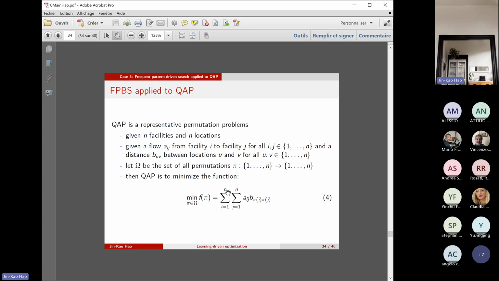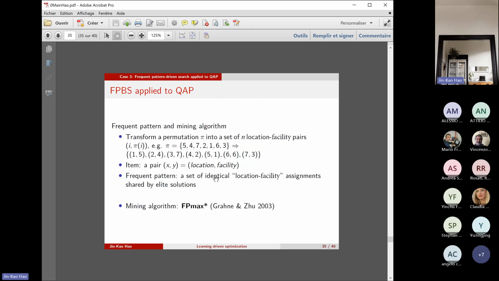So now we apply these search methods to the quadratic assignment problem. We have already defined the problem before. Here we will just transform a solution into a set of pairs. A solution for the quadratic assignment problem is just a permutation, because we want to assign n facilities to n locations.